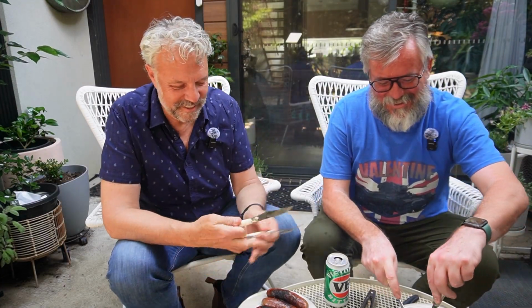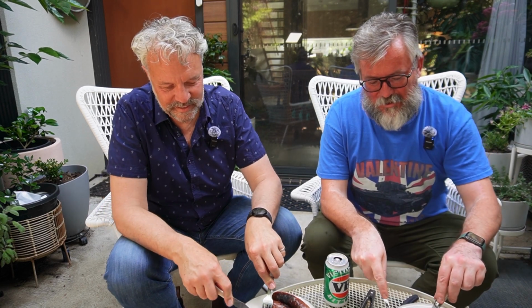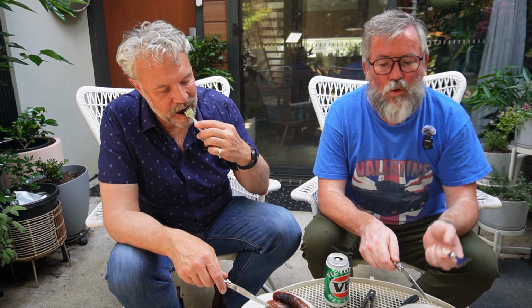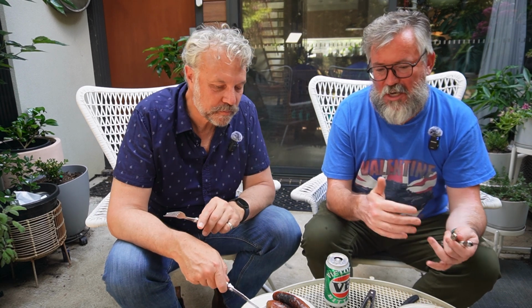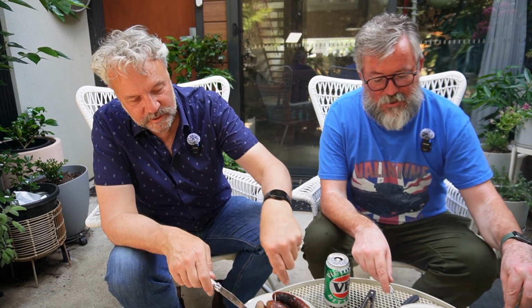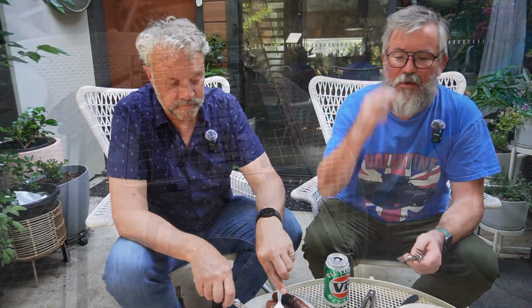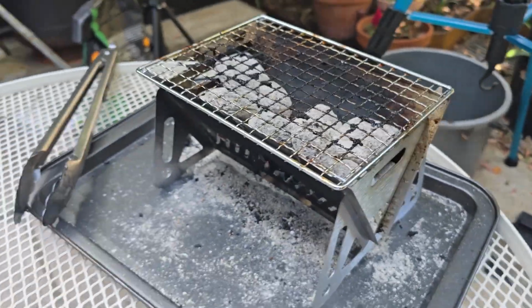I think you're onto a winner there. Oh yeah, these are cooked through. It's always a worry with sausages, particularly if they're cooking fast, that you're going to get charred on the outside and raw on the inside. That's true. These are cooked all the way through, though. So this has done its job, and it just has that barbecue flavour. Which is what we're here for. So, I'll let you have that mouthful.